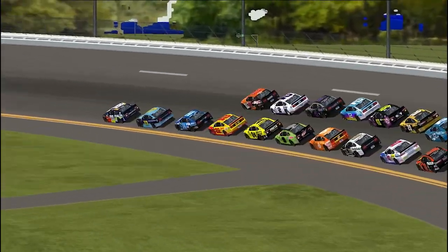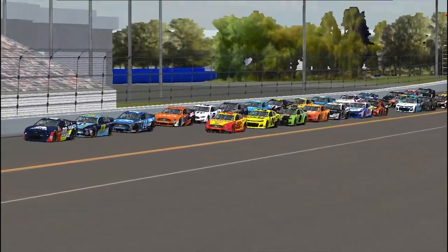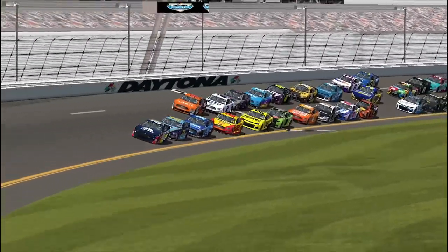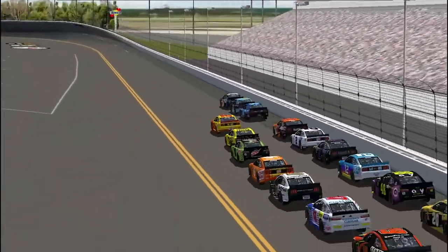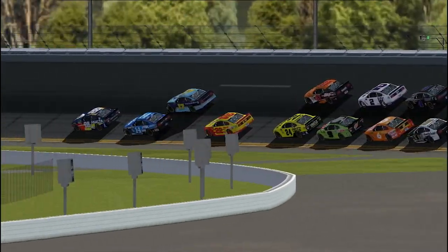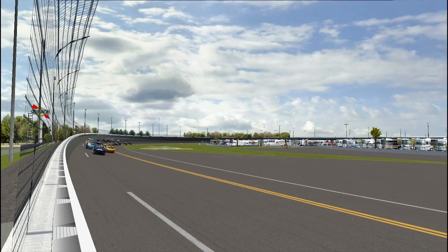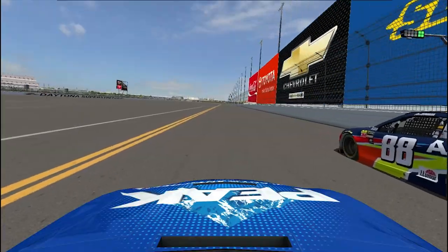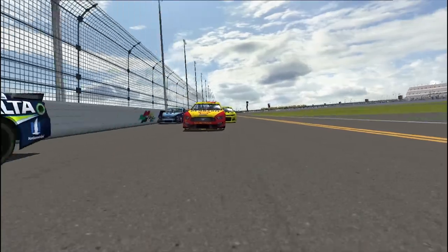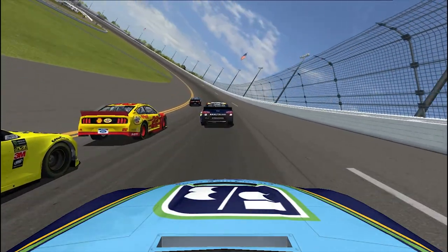What an elevator drop by Ricky Stenhouse Jr., almost taking the nose off the 14 of Clint Boyer — very similar to what he did at Daytona in July last year. Completing the first lap, Alex Bowman still leads. Joey Logano makes a run for third, Boyer says no to that and actually makes a run on the 17 of Stenhouse and takes second. On lap two down the back stretch, Boyer goes side-by-side with Bowman, gets a push from Logano behind, and takes the lead — the first lead change of the season!